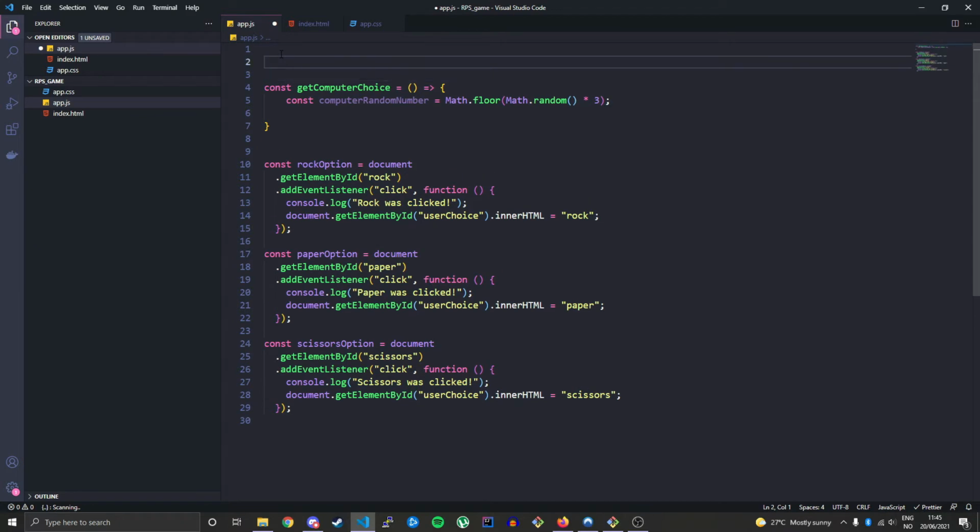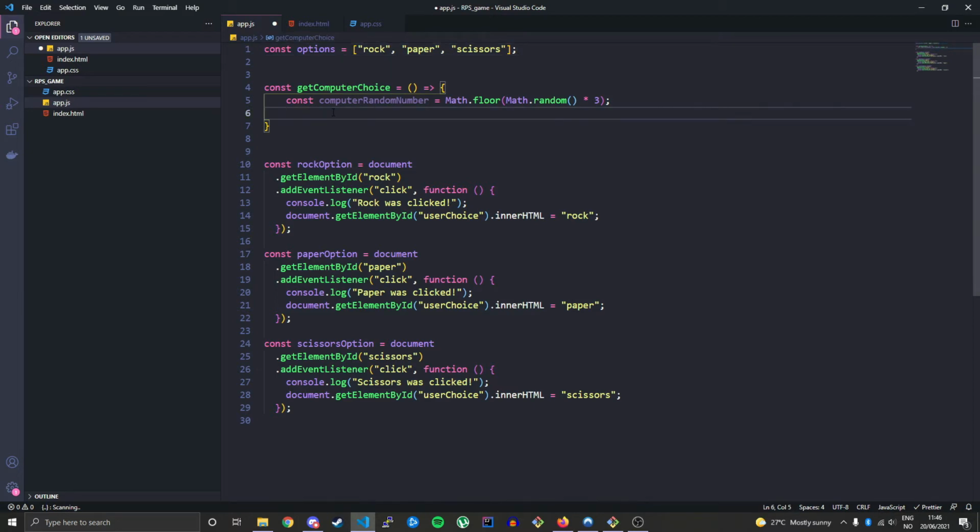So let's make that array now. We'll just say const options. It's an array consisting of 3 strings, rock, paper, scissors, like so.